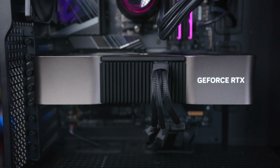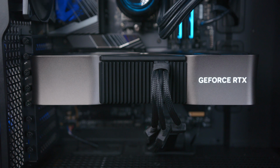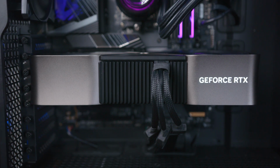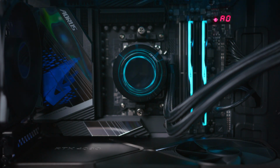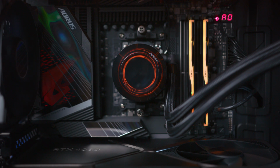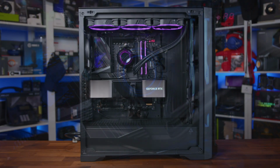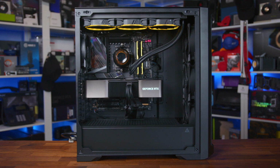Now, there's also space for the largest graphics cards on the market, up to 400mm, which covers all of the latest cards from both AMD and Nvidia, while CPU coolers have plenty of space with up to 175mm clearance, which, considering the Noctua NH-D15, which is regarded as one of the largest coolers on the market, comes in at 165mm, you shouldn't have any issues whatsoever.